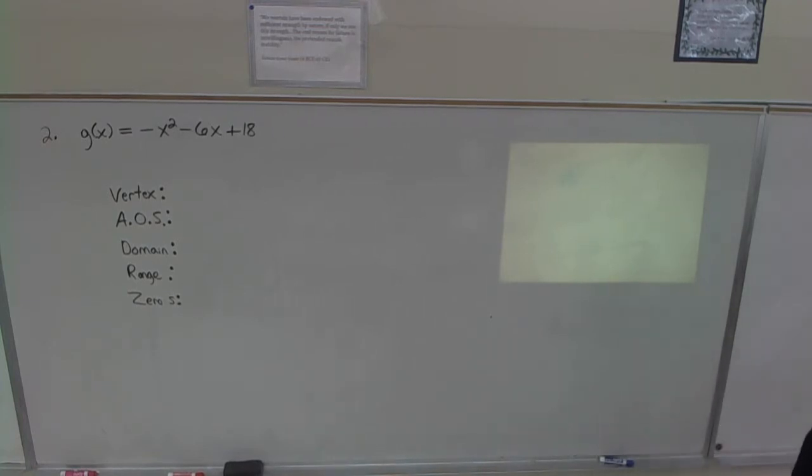So let's put it in our calculator. I'm going to go to y equals, clear out my old parabola, and put in my new one. So here's a little trick. If you ever start something in your calculator, wherever you're entering it, if you're starting with a negative, you must use the small negative at the very bottom. That is the negative that goes in front of stuff. Otherwise it's going to tell you where to go if you make an error. So negative x squared, and then if you have negatives that need to be between things, you've got to use the big subtraction sign, the negative between things. Now this is kind of annoying, but you've just got to get used to it. It's pretty easy.